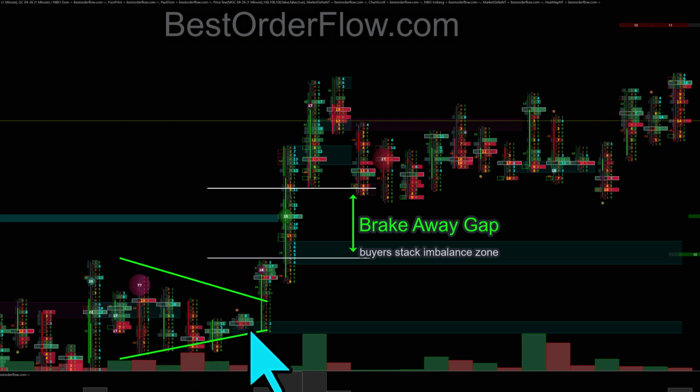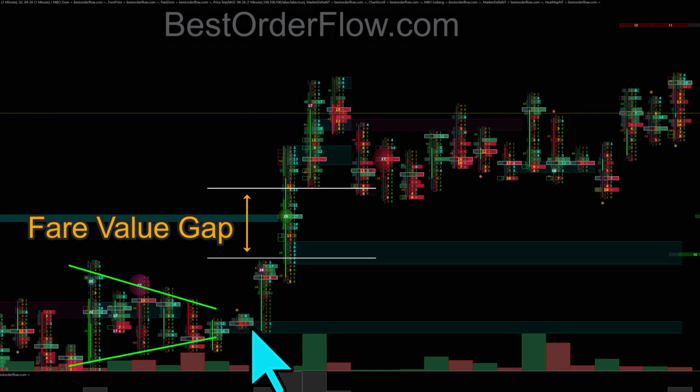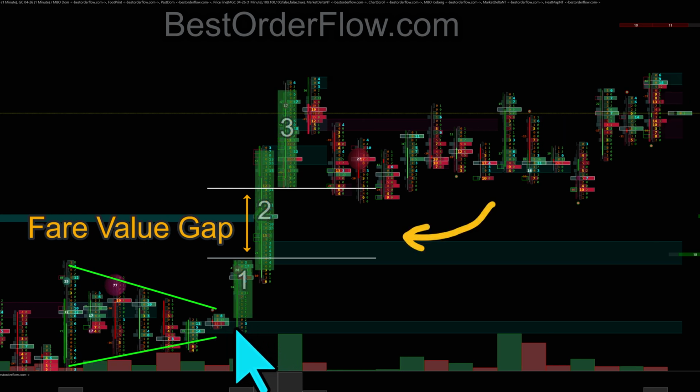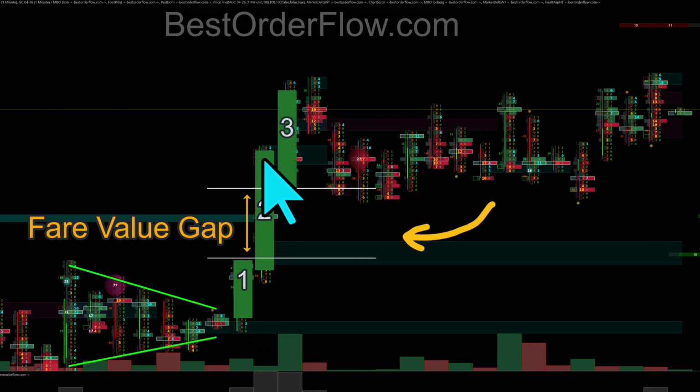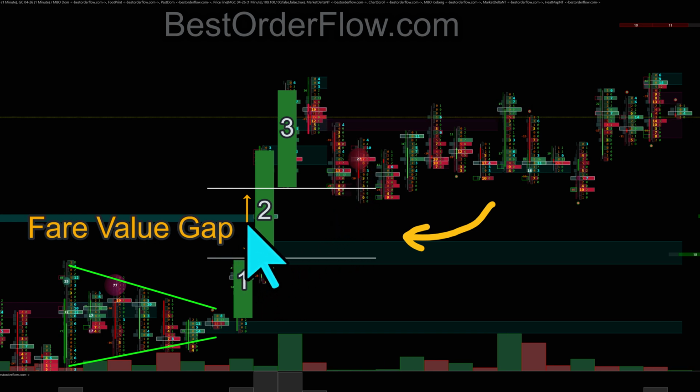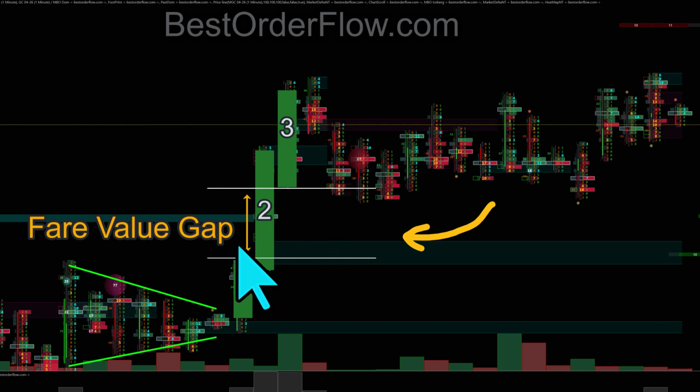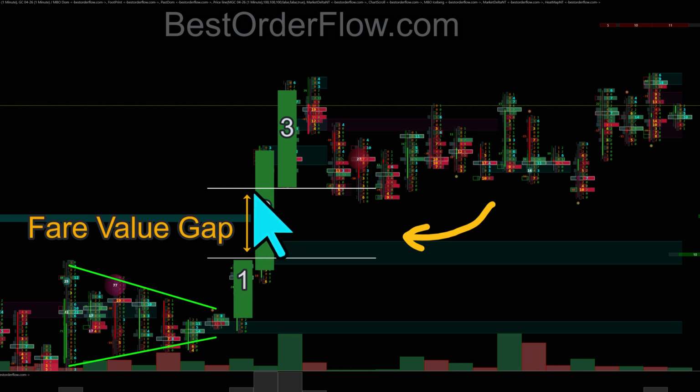So while we expect that on the fair value gap, when price is going onto the extension, it may return back and fill out this insufficiency over here, where the orders were not traded equally on both sides of the market, on the buyer side and the selling side. So the price may come back into the fair value gap, and we can expect the price can come back into the fair value gap.